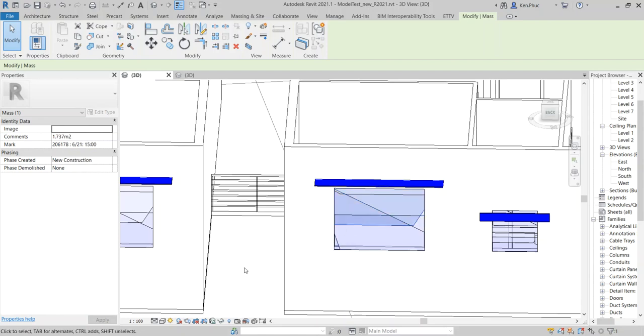Okay, in this step, I will set the sun path on this building on this day, 21st of June, at 3 p.m., to see if the values from the add-in and the shadow we are seeing are matching.